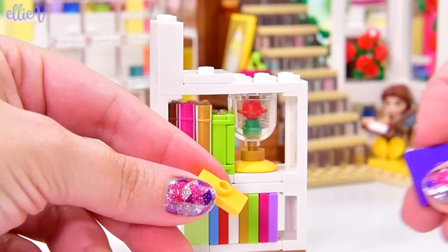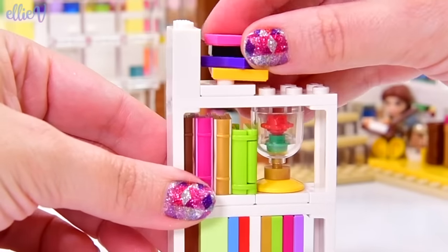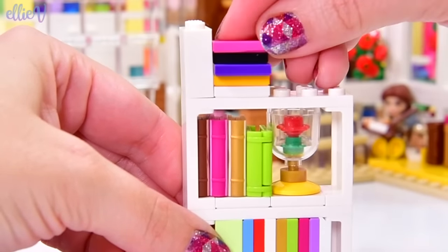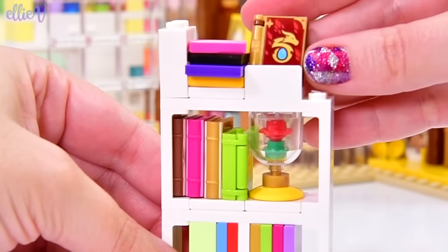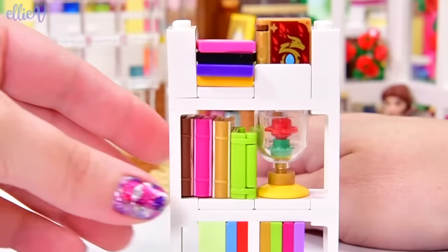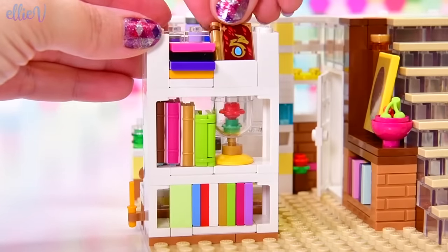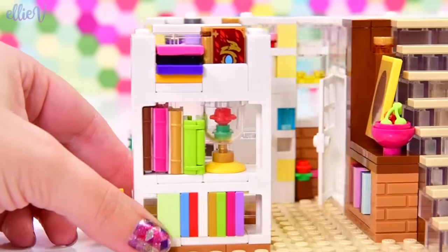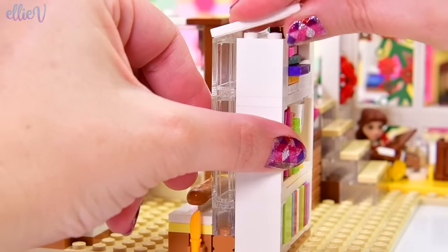Right, so next shelf, I'm going to try just piling some books up. So them lying on their side, just so we can mix it up a bit, and that's not gonna fit at all. So now they're not as untidy as I wanted them to look. We can maybe angle these ones, make them look a little bit untidy. And next to them, we're gonna have this special book on display. I don't like the way these little panel pieces cover up half of the book, but oh, that's right. We can't do anything about that. We have to work with what we've got. So the actual wall there will stop the book from falling out the back. That's so cool, and now I think if we can connect this to the wall, that's too big.